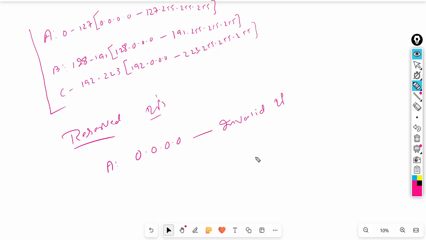Another reserved IP in class A is 127.0.0.1. The 127 series also we cannot use. This series is reserved for loopback IP.